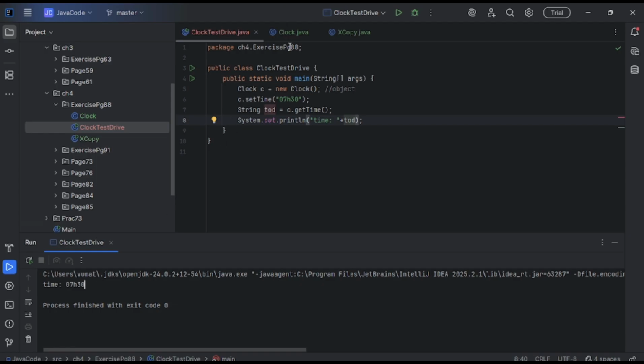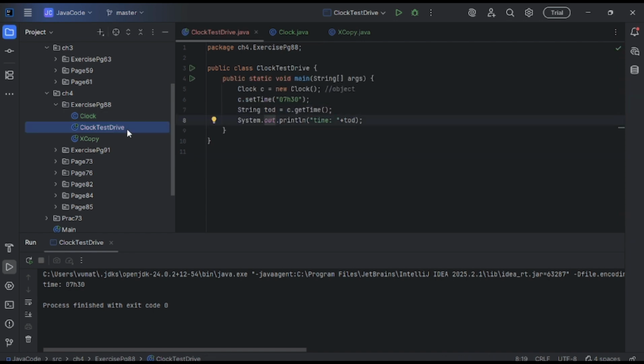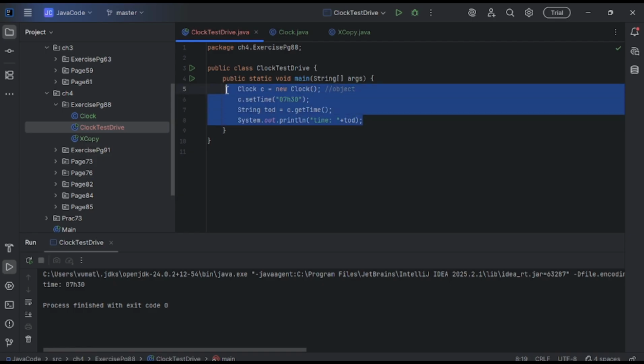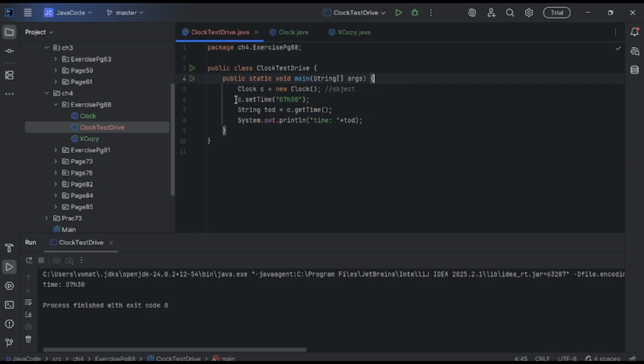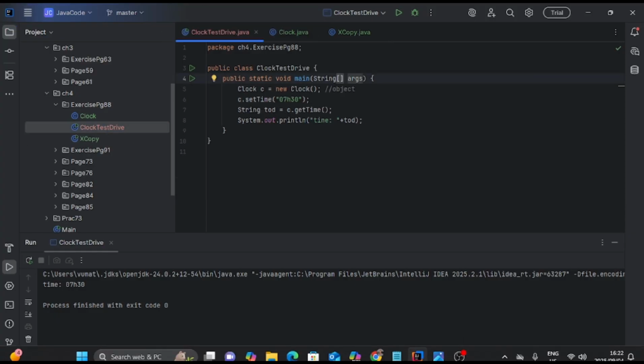7:30. So that's able to be done because I have these two methods, setTime and getTime, as setters and getters, and I'm calling them within this main method, but I call them using the reference variables in this object, and then it sets the time and it gets the time that was set. So yeah, that's basically a summary of chapter 4.